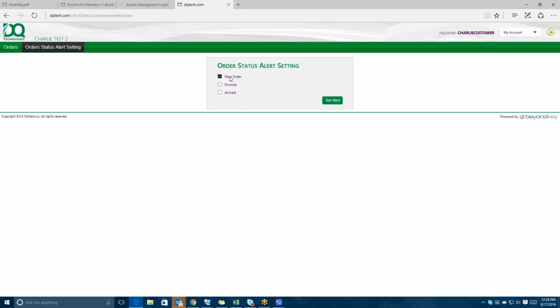Same thing here. A lot of people don't necessarily care about that. They know they called it in and they're expecting the order, that sort of thing. But maybe they want to know when it goes en route. Because that en route notification is going to include both the en route status update, the orders that are being delivered, where they're being delivered and what the ETA is of that particular delivery.